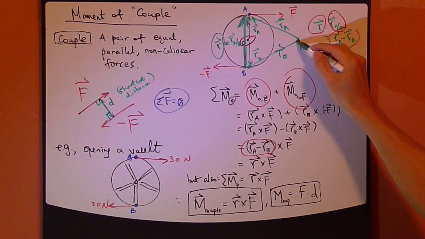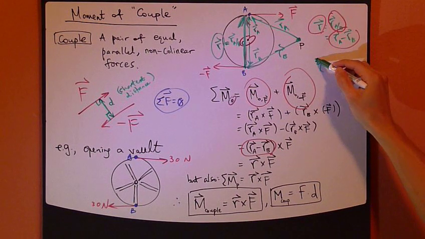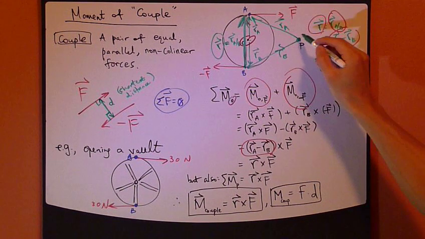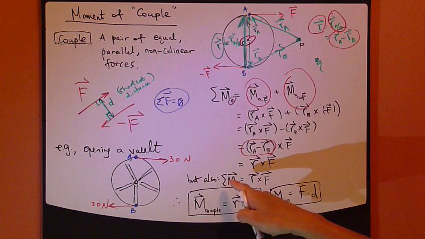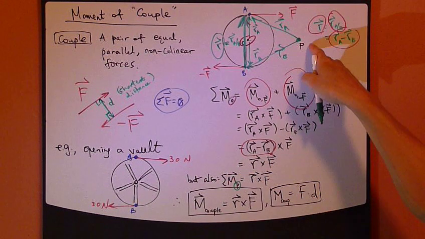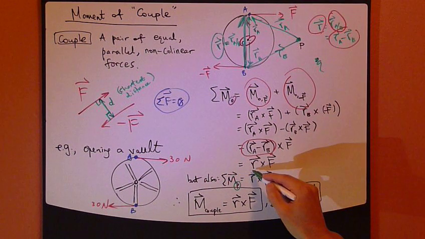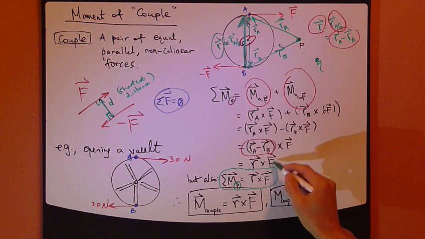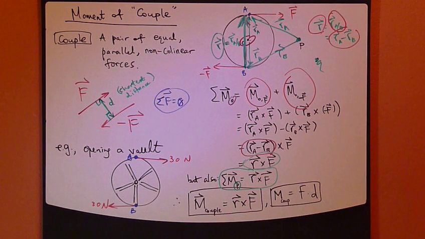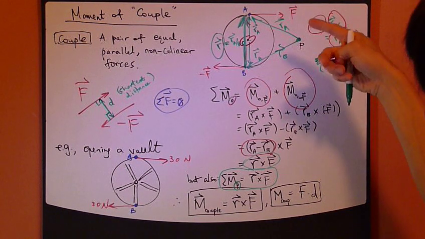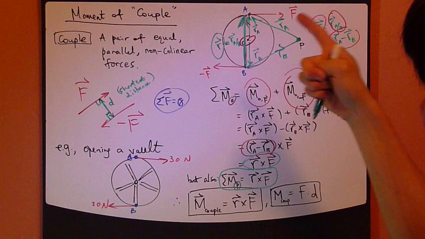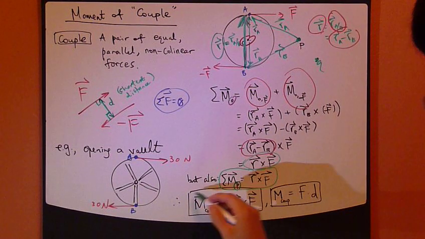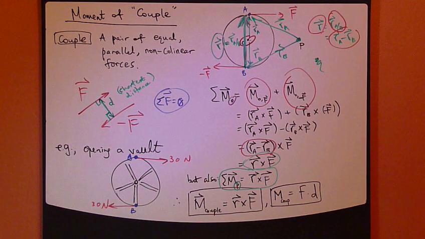So regardless of what this point is, it doesn't have to be this point O. It's an arbitrary point, say point B. So the moment about point B is still exactly the same as R cross F as before. Therefore, the moment created by this couple right here is exactly R cross F. It's just R cross F.